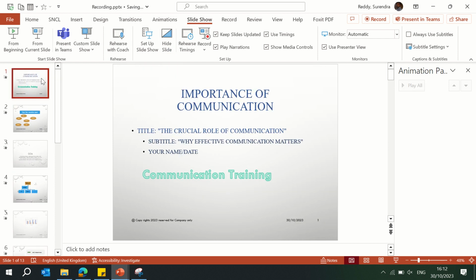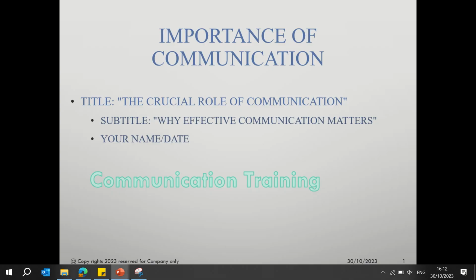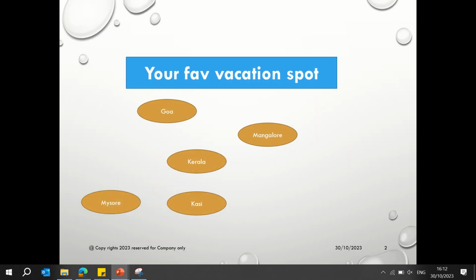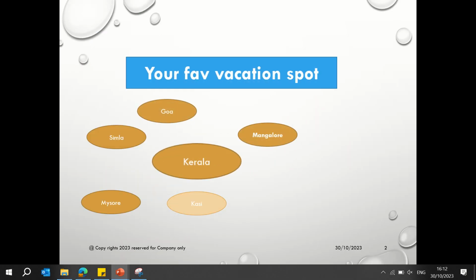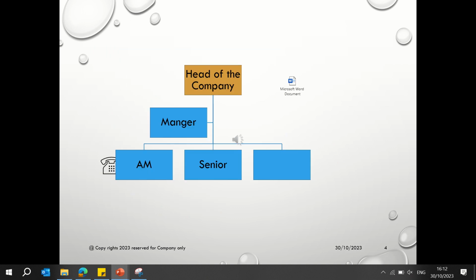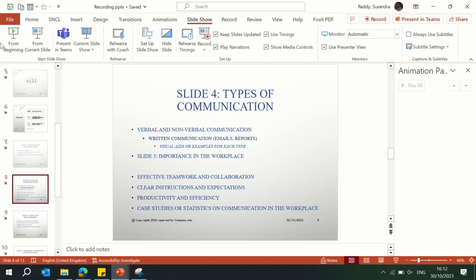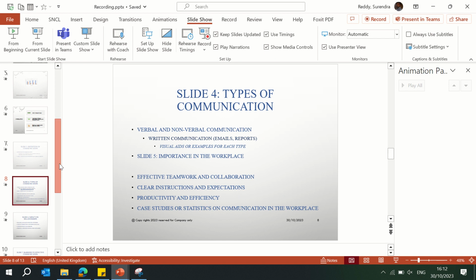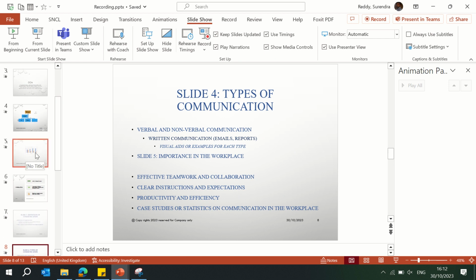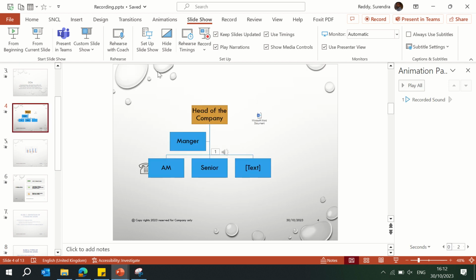Let me show you. Go to the slideshow. So chart 1, which we have hidden, right? If we go here, see, my chart did not show. I went to the 7th slide, but my chart was in the 5th slide. So that is how you can hide your slides if you do not want to show them.